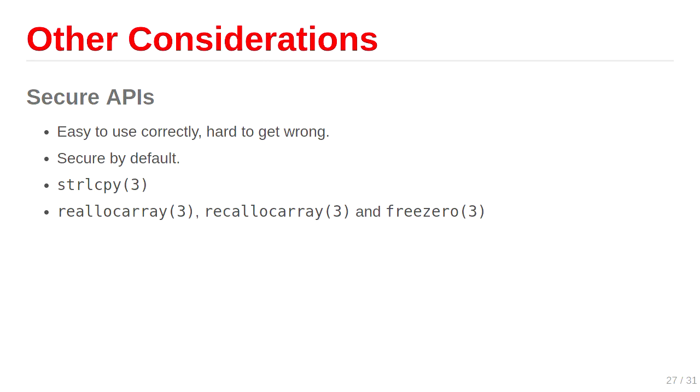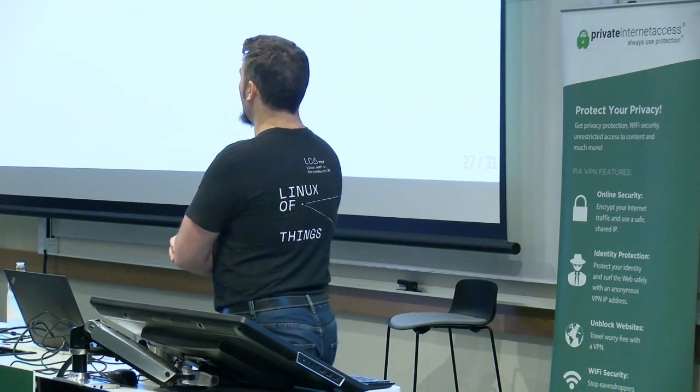If you have secure APIs, then they are easy to use correctly, and they should be very hard to get wrong. In other words, it should be secure by default. Yes, you can say, hey, do something stupid, and if you pass in the right arguments and tell it that your buffer happens to be substantially larger than it actually is, then it's going to do the wrong thing. But by default, we shouldn't be able to do that. It should be obvious and helpful to you instead. One of the early examples of this was STL Copy.